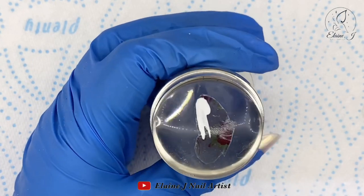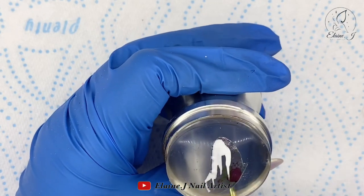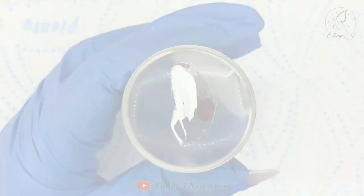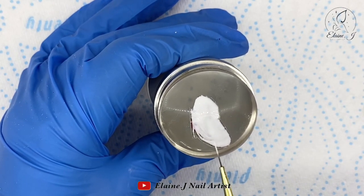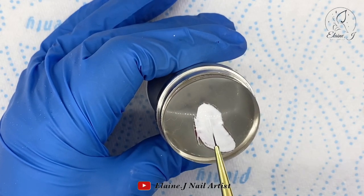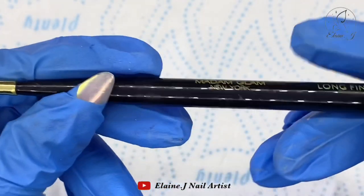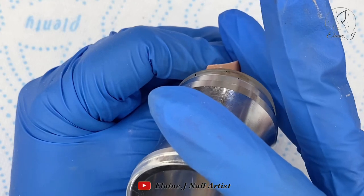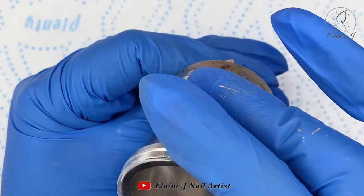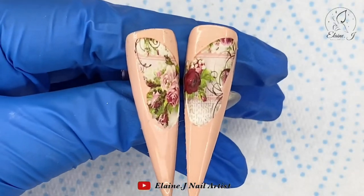I'm popping the decals onto the stamper and going around them with the Perfect White. I've cut them as close to the butterfly design as possible so there's no overspill of white coming off the design. I'm using the Madam Glam long fine liner brush, which I've just got new and I'm really enjoying. Once I'm happy with it I pop it into the lamp to cure — about 10 or 15 seconds — then just place it where you want it, roll it off, and there you go. The white backing really makes the design pop.